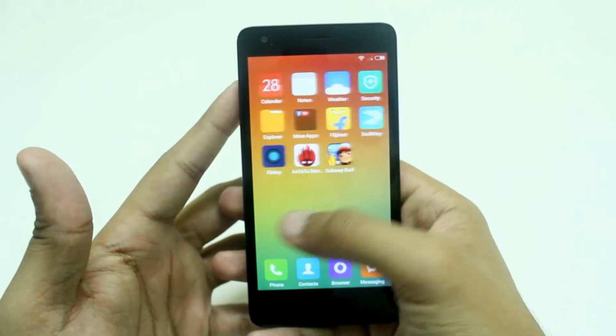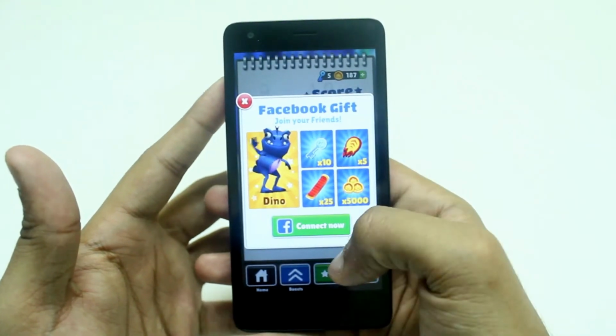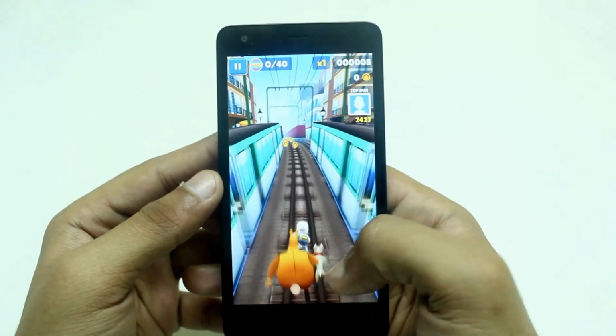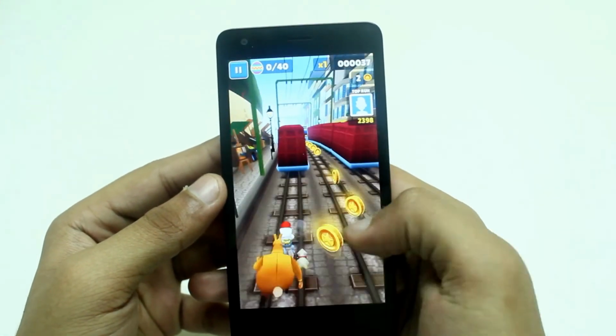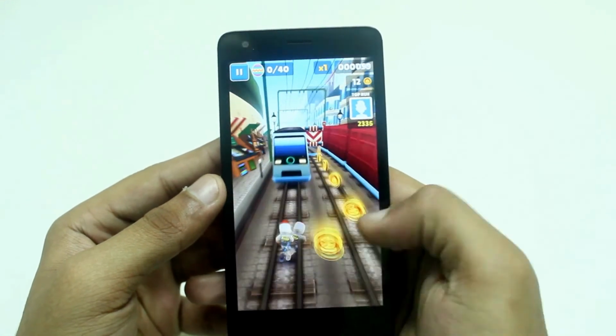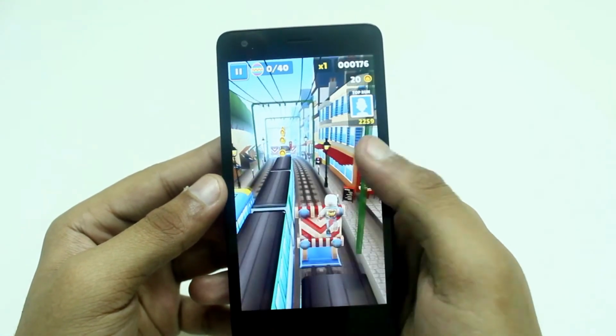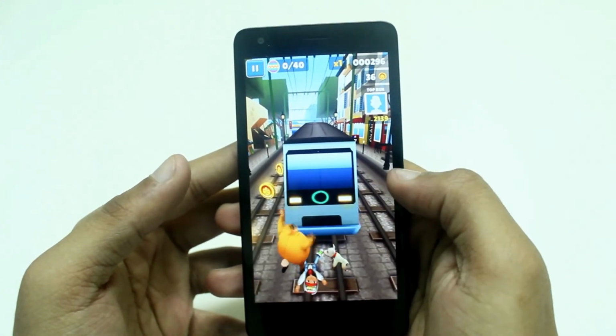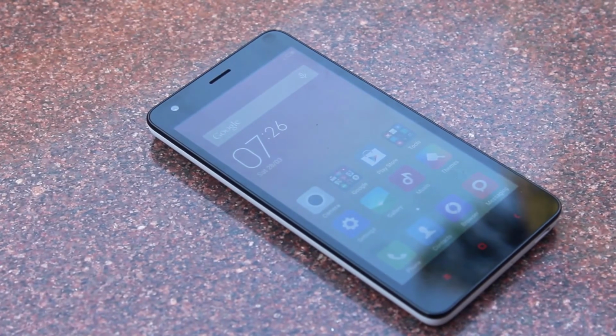the Redmi 1S. As far as the gaming capabilities of this device are concerned, the device is running an Adreno 306 GPU, which is quite a nice GPU, I guess. And to prove the same, we are playing Subway Surfers, and you can clearly see there are no lags. The game is smooth, and the 720p is adding to the game experience. So I think that's quite a nice gaming experience that a user can get.